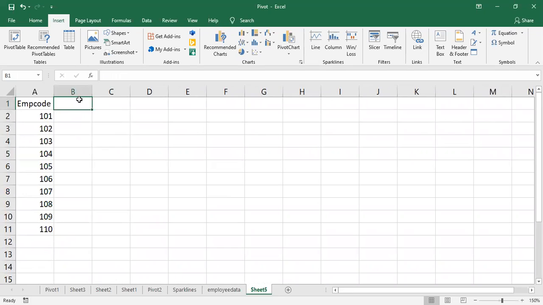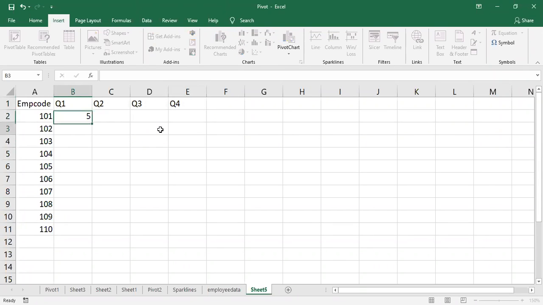Here I'm going to give the report based on quarterly, whatever sales they have done. I'll not specify in terms of money, only based on quantity. Here I'll give quarter 1, quarter 2. If I want for other sales as Q3, Q4, we can just fill it like this. See what I have given here.